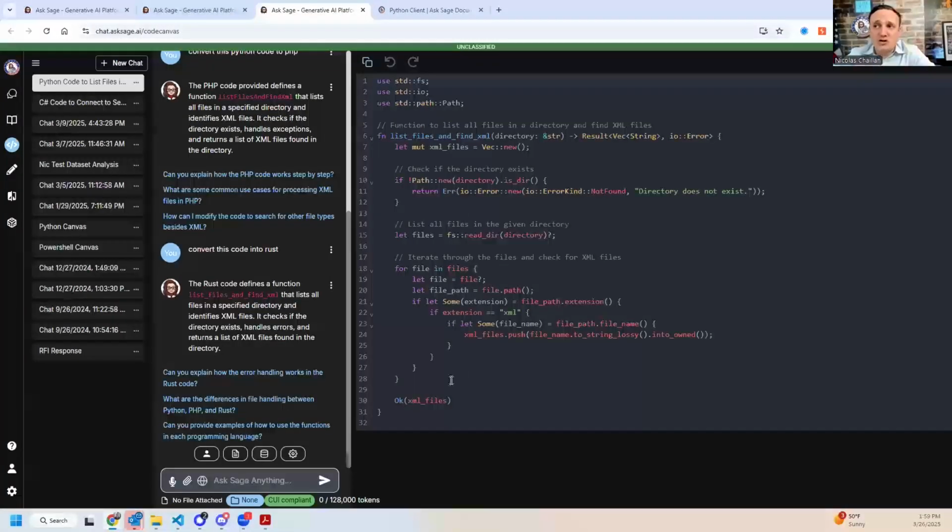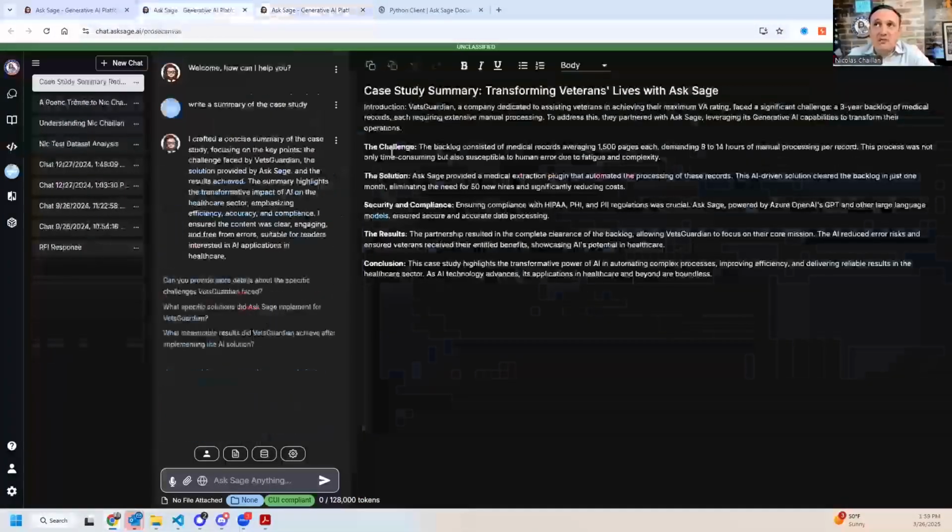You can code in the UI here, and then Prose Canvas is more like a WYSIWYG. You can write text, and underline, or ask it to fix your content and whatnot. And you can type, and then you can also ask it to fix your text. So it's kind of pretty cool, a new feature as well.